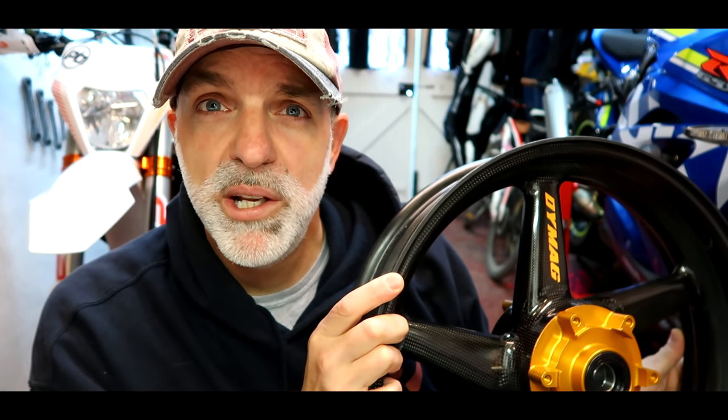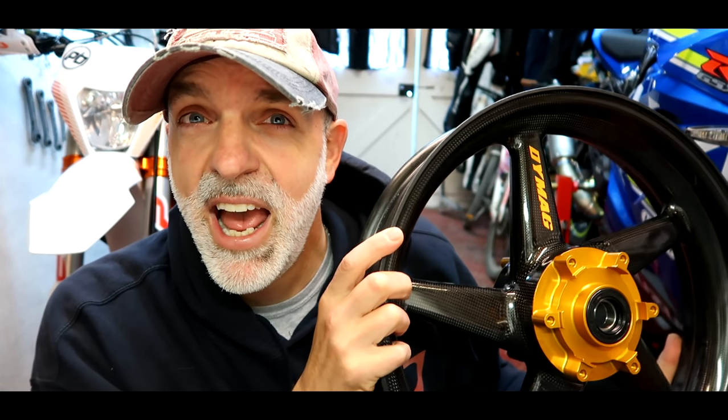So the plan in this episode will be to fit these wheels, weigh everything - I've got new tyres to go on as well. We'll see how much weight we've saved, and later on we'll do a road test to see exactly how it affects the way the bike rides. Fitting carbon fibre wheels is not just about the static weight loss - it's about how much difference it makes when these are spinning, reducing that gyroscopic effect, and how much that improves the bike's handling, acceleration, and stopping.